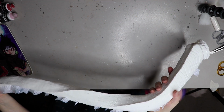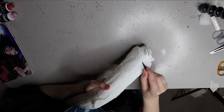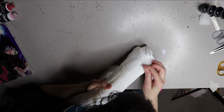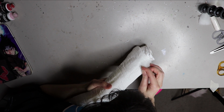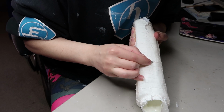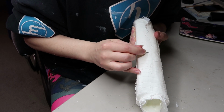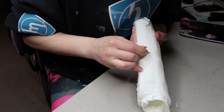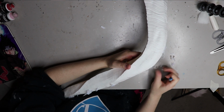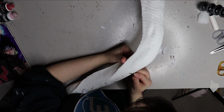But once I have cast this in resin, I need to start cleaning up this flashing that you see on the side of it. So basically what I do is I go over with a blade and I can remove the really superficial flashing. Anything that needs to be sanded, I sand on my Dremel with just a little sanding bit. But with slush casting, just be careful not to sand too much, because it is a hollow cast and you might go through and create a hole in it. So just keep in mind when you're sanding hollow cast things to not make a hole in it, basically.